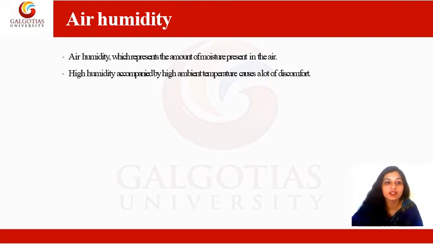Air humidity represents the amount of moisture present in the air. High humidity accompanied by high ambient temperature causes a lot of discomfort. As I told you, humidity is the amount of water vapor. Basically, what is air humidity? It is the amount of water vapor in the air. If there is a lot of water vapor in the air, the humidity will be high. The higher the humidity, the wetter it feels outside.